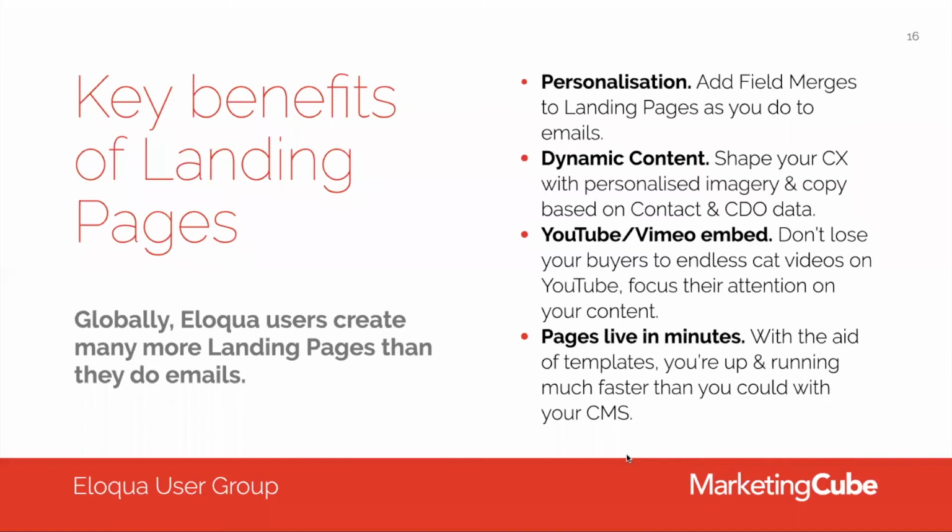Dynamic content, the same thing. Keeping in mind that with dynamic content, you can present different images, different copy, etc., either based on the contact or from a custom data object as well. So you've got a few options there. One of the other nice things is coming in May, which we'll talk to you about a little bit in just a moment. In May, we have a new YouTube and Vimeo embed app coming for landing pages, which will make that process easier. You've always been able to do it. You obviously access the user group replays, and they're all embedded onto Eloqua landing pages.